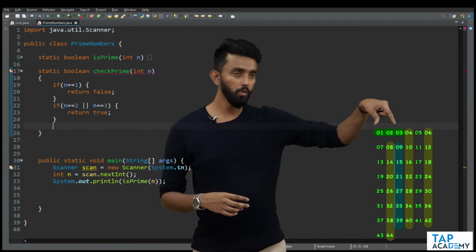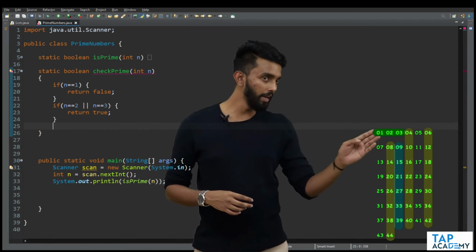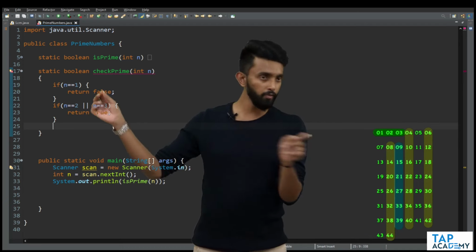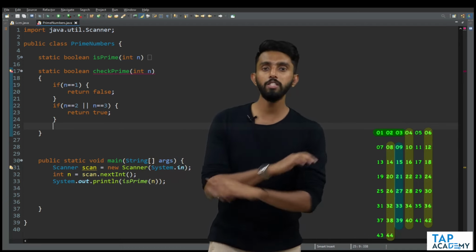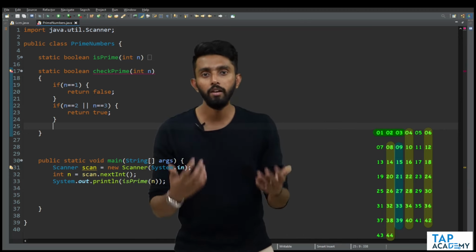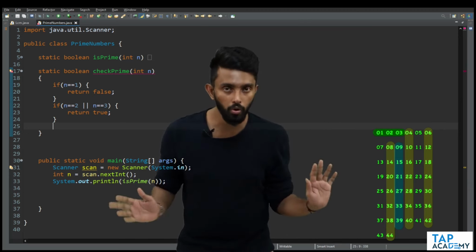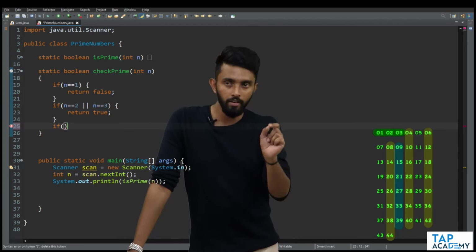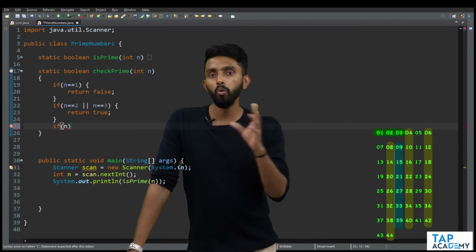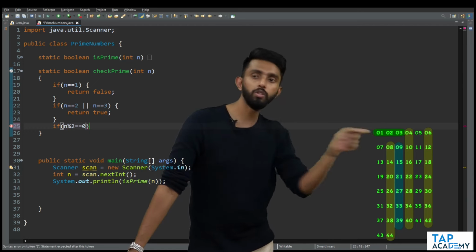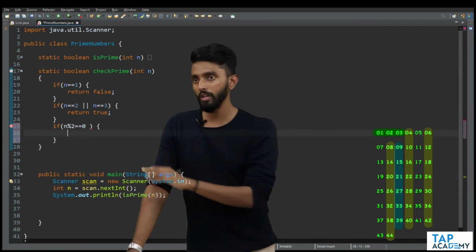Now we need to completely eliminate these yellow color lines. If the number n falls in any of these yellow color lines, immediately say it's not a prime. And that is nothing but whether n is divisible by 2 or not. So I will check if you divide n by 2 and get remainder 0, then 100% it will fall in one of these lines, so I will return false.